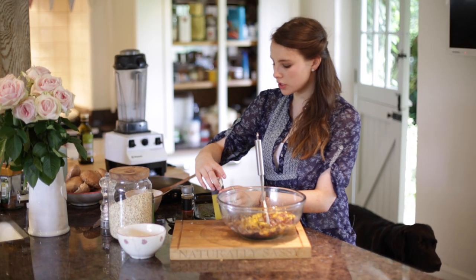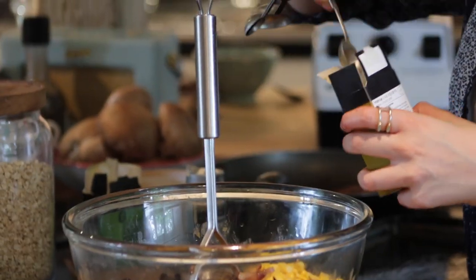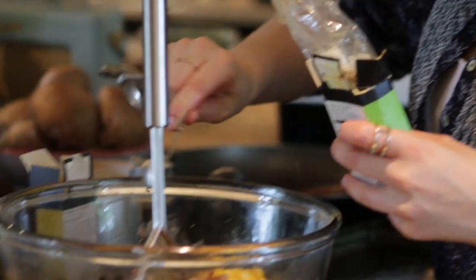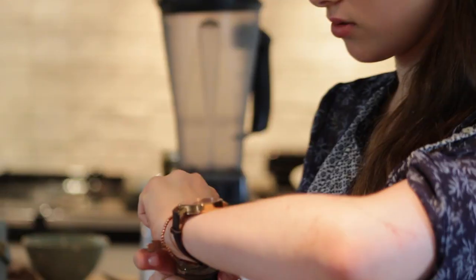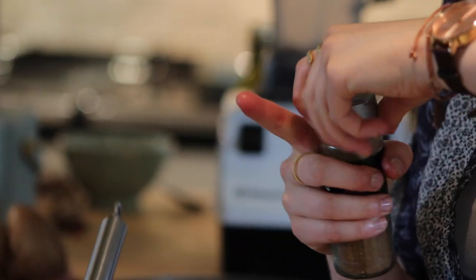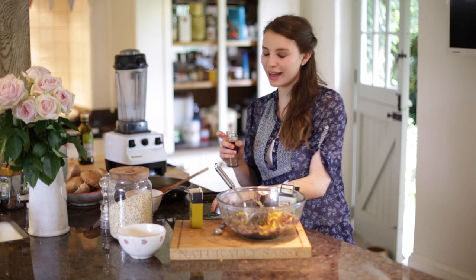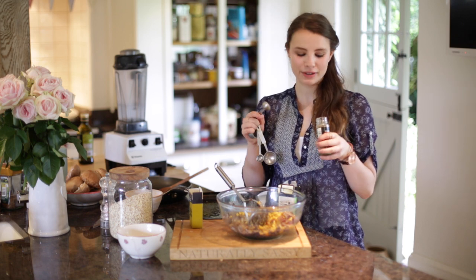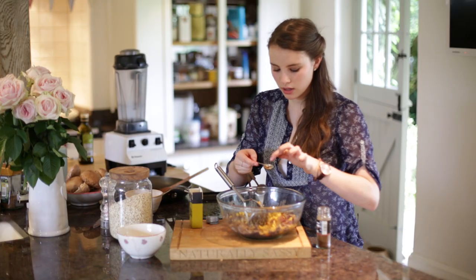So we're going to want 2 teaspoons of cumin. So just going to add that in. Be generous with cumin because it's such a great spice. We're going to want 2 of oregano. And then we're just going to get 1 of the chilli as well. So I'm just going to unscrew this. You want to make sure before you use chilli flakes that you really know how strong the flakes are. You don't want to be hit by an overwhelming amount of spice. I'm going to use around a teaspoon. So I'm just going to test it.